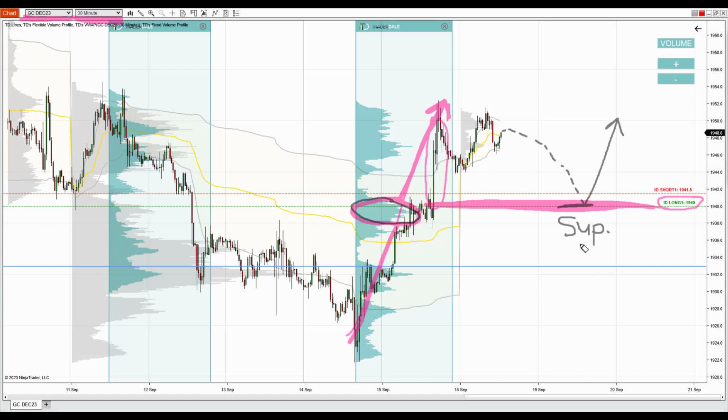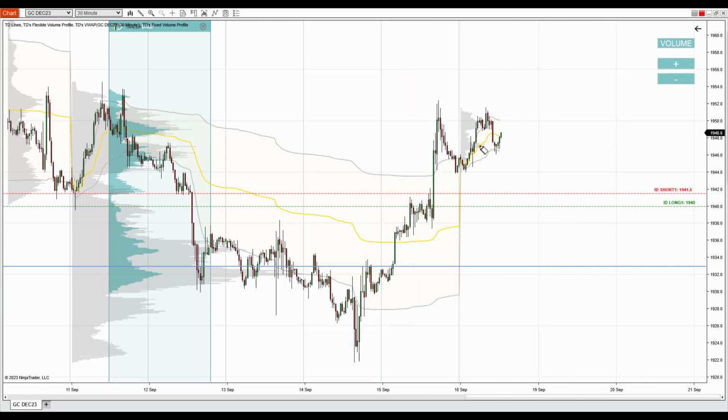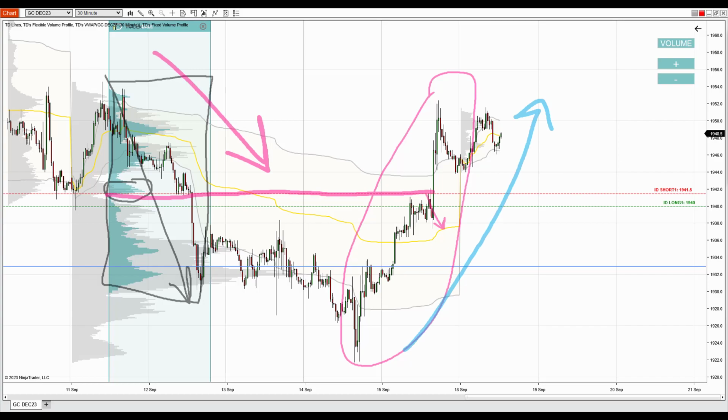Now I would like to show you more examples of this trend setup on gold, because maybe you remember I sent you a couple of videos of the gold analysis, and the previous analysis was this trend setup in here, in this zone, in this downtrend. That was the trend, and this heavy volume zone. We had a resistance in here, right there. This was the reaction to it. Alright, so again, this is the trend setup, the same setup as we have in here, only in this case it was a short trade scenario. Currently we have a long trade scenario.